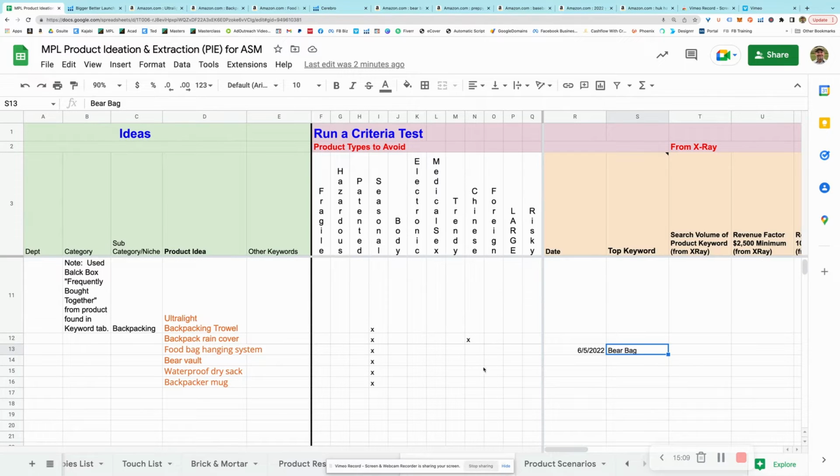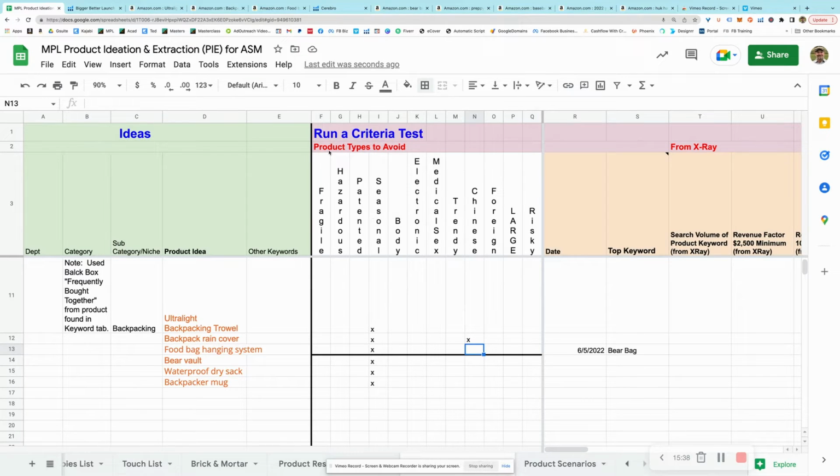So here we are. We've gone through 2 of these, and you would want to keep doing that for these last 4 here, okay? So I'm going to stop there. Actually, we got 3 of them. We're down to about here, okay? I just slap a little line underneath this so I can know where I stopped. We have 2 products here that are not Chinese. We know that they're seasonal, so we can go on to the next part of the criteria test.